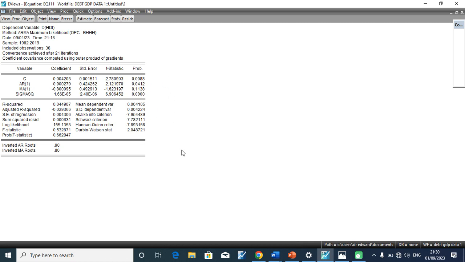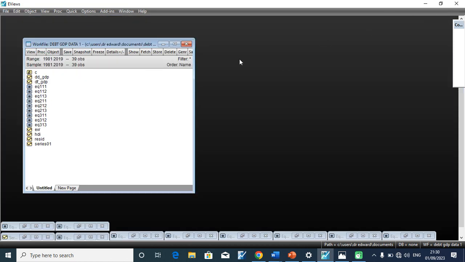So the first thing to do in this ARIMA 111 is to forecast it. But before I forecast this ARIMA 111, I will need to set my time frame. Remember, I want to forecast from 2000 to 2029, but my data set spans from 1981 to 2019.